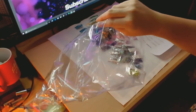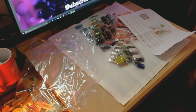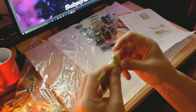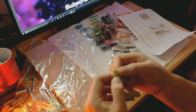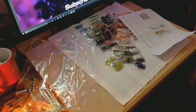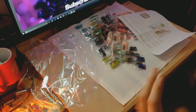Apart from that, it doesn't seem like there are any loose drills — there's nothing inside the bag, nothing was falling out or looked like it was splitting open when I was checking the drills. The drills actually look in very good condition; there doesn't seem to be any trash in there from what I can see. It does look good — there don't seem to be any indentations as there have been in some square drill paintings I've seen previously. There are no little dimples in the underside of the drills, so that's reassuring as well.